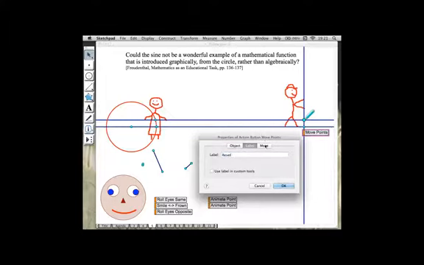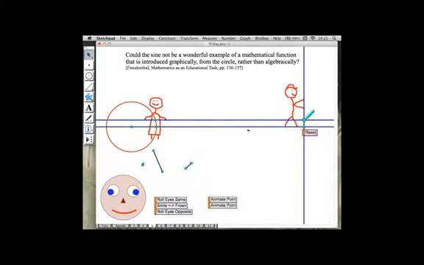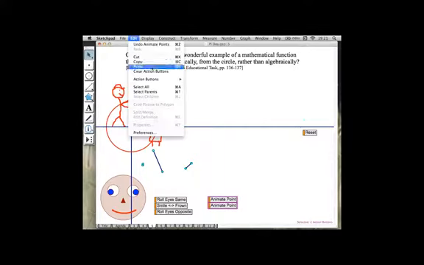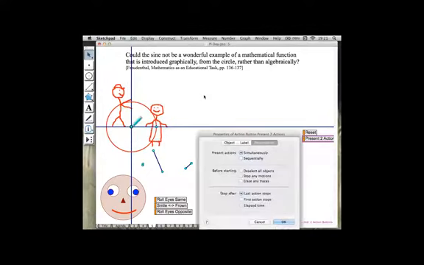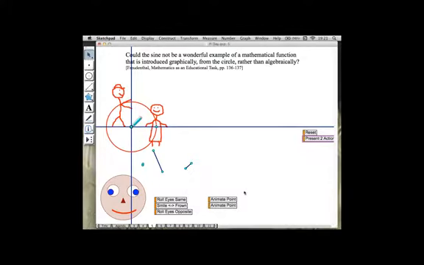We'll make a way to reset both these points to an initial location. So the horizontal moving figure will start at the center of the circle. The circular moving figure will start right here at the right edge of the circle. We'll make that happen with a movement button that takes this point to the center and this point to here. And I'm going to call that reset. And we'll make it move instantly. So that's what reset does.